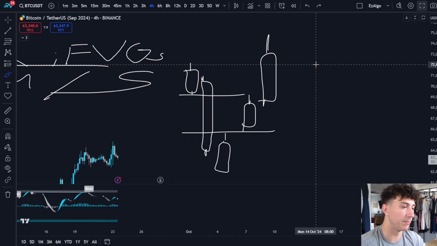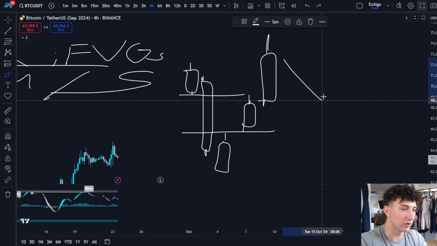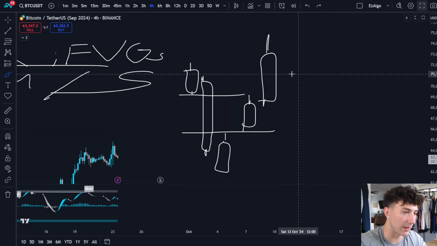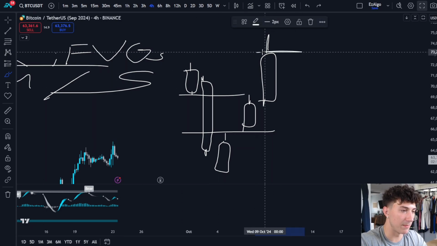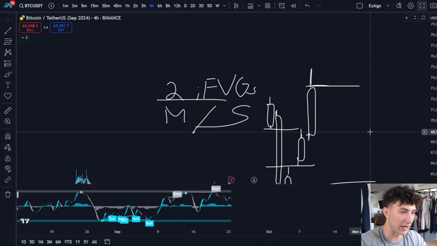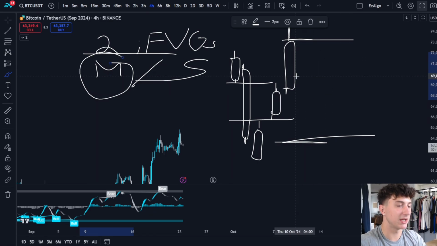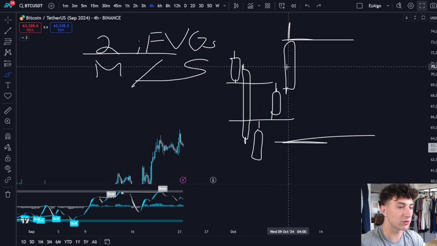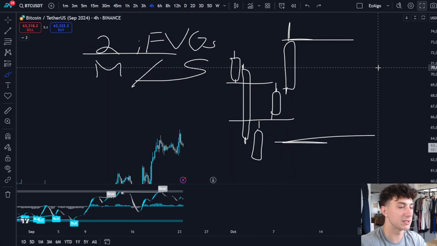The candle that closes above this bearish fair value gap now inverts it, and you can look for a retest for long, or a market order, which is what I would recommend, as soon as price closes above this level. You enter a market order here with your stop loss below this bearish fair value gap. Now, this is what I call a mild iFVG, because we didn't reclaim this with one bullish fair value gap. We just reclaimed it via candlesticks, right? So 3 to 10 candlesticks, we've reclaimed this bearish fair value gap.